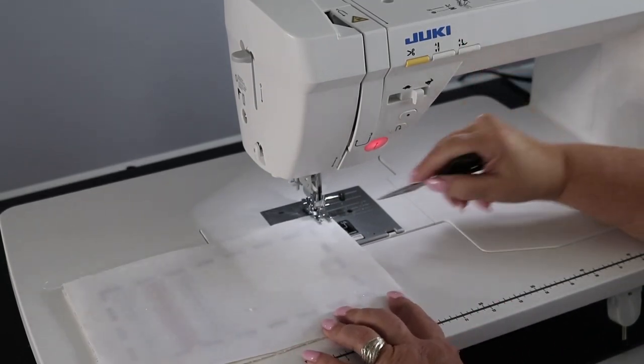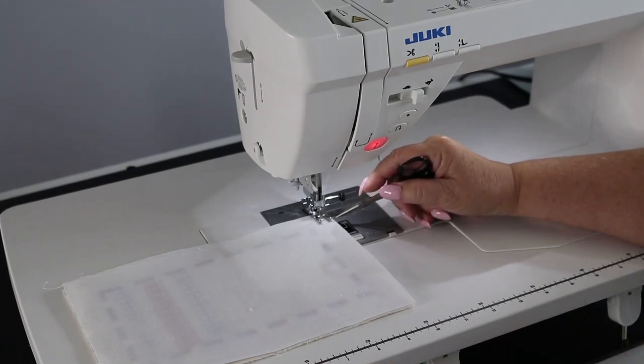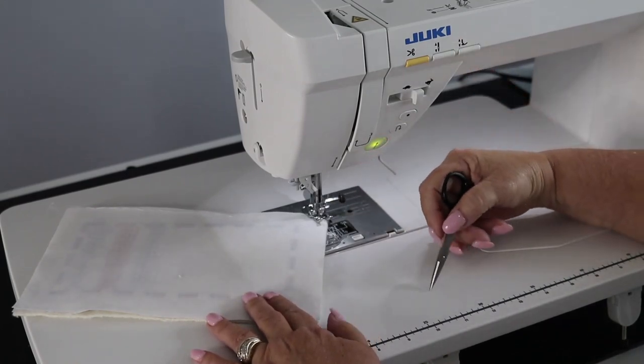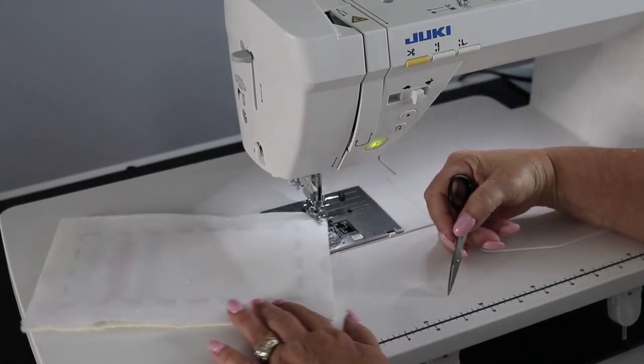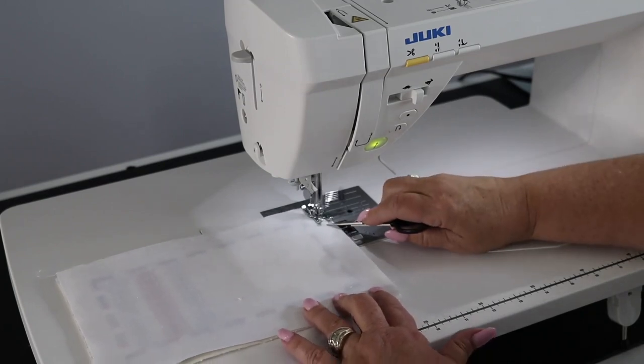Now a lot of times you see I could take one more stitch here, but when I do corners, I like to actually take one diagonal stitch. So I'll drop it, take the diagonal stitch, and then turn it, and then continue on around.